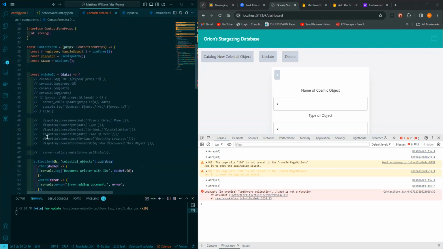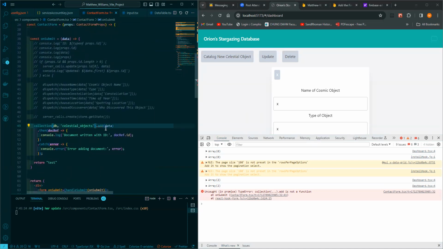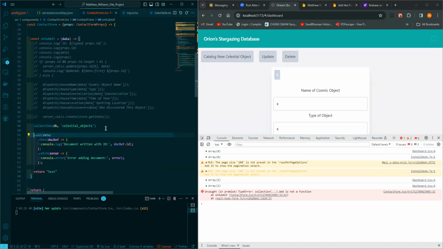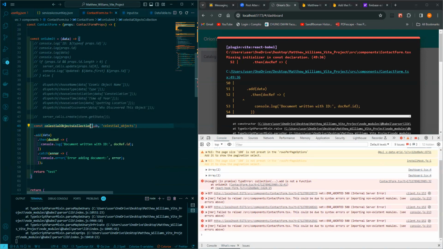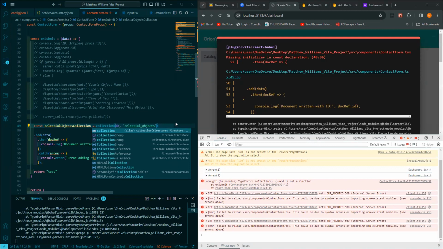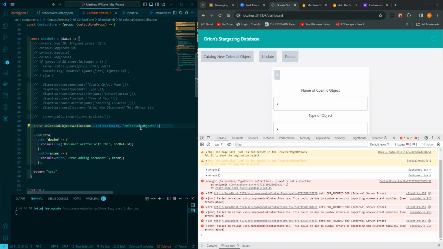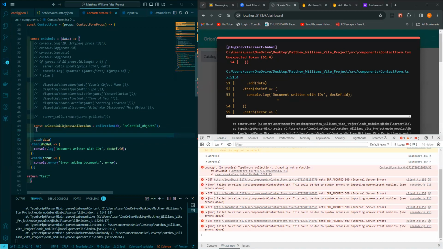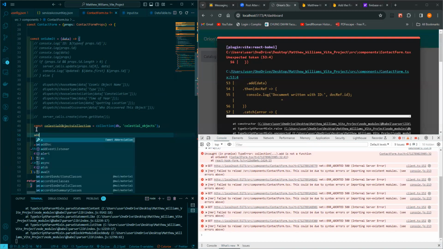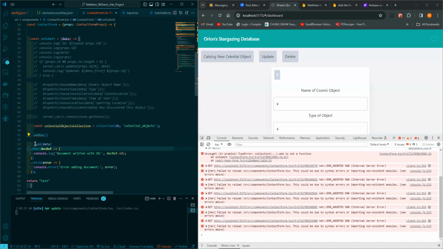In this case, instead of utilizing this syntax, let's state here const celestialObjectsCollection is equal to this collection that's returned from this line of code. And then we say addDoc, that import we set up just above. Let's take maybe some of this code out here.